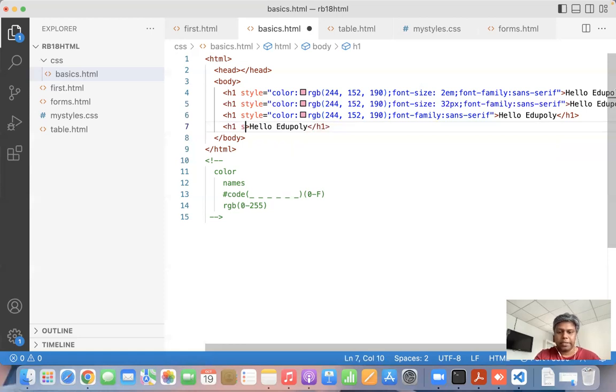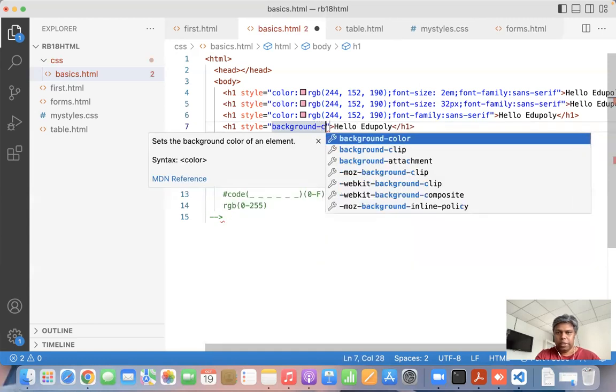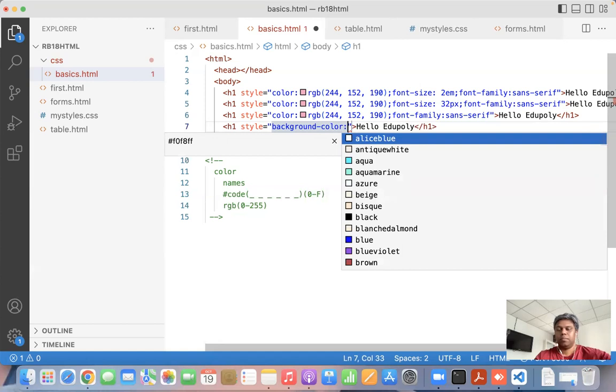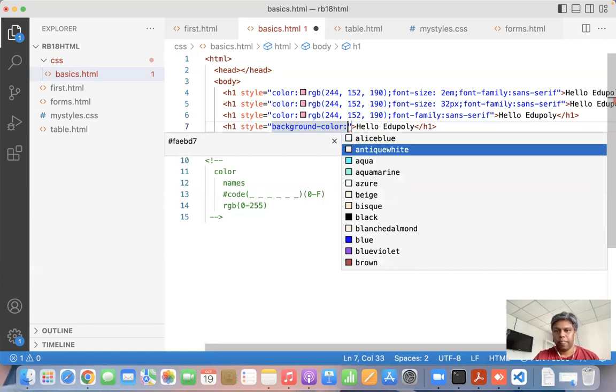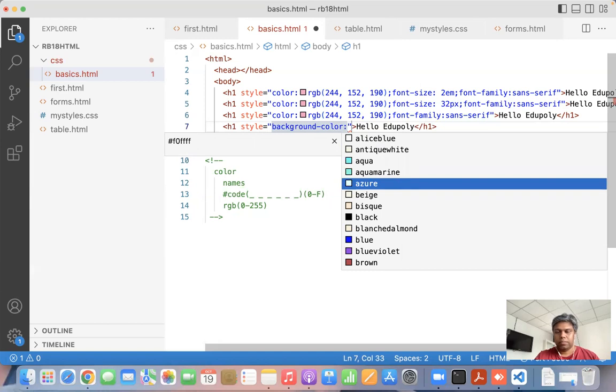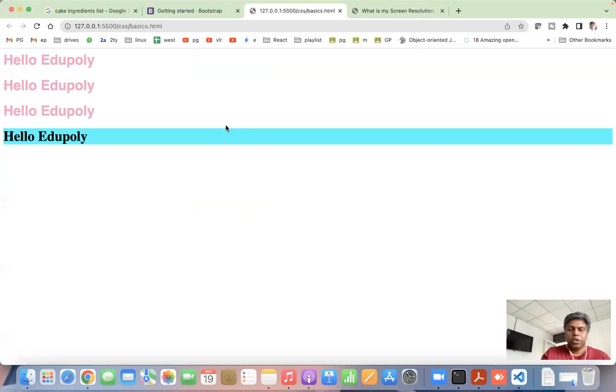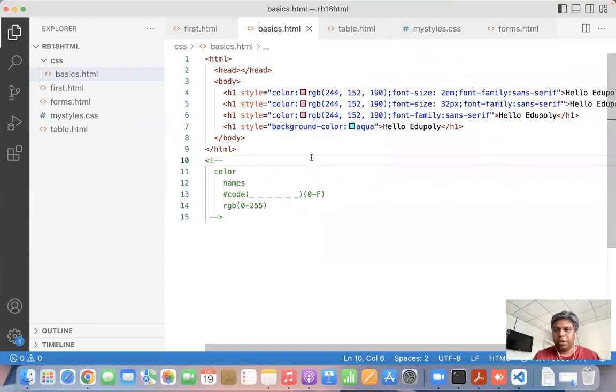Let us say style is equal to background color is equal to, let me have aqua. Fine. So this particular H1 got the background color as aqua. You can see that, right? So background color can be applied.